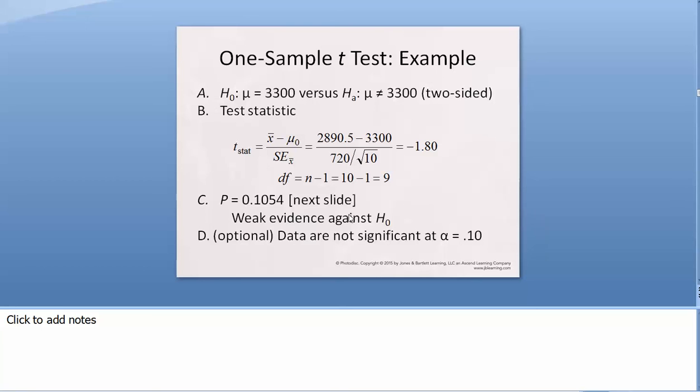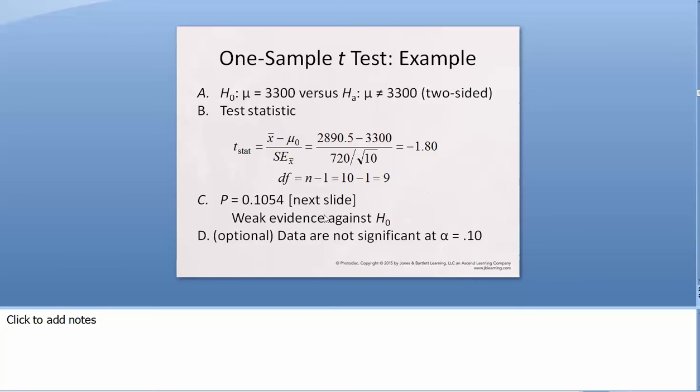So you can tell that, okay, this is sort of on the borderline at this alpha. So there is weak evidence against H0. Actually, you could even say that there is weak evidence for H null also, because this is a little bit larger than this. Okay, so this is a gray area. This value is a gray value if you have alpha to be 0.1. Okay, all right, let's go to the next one.